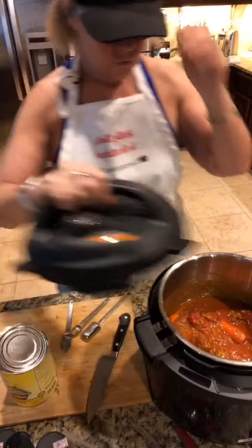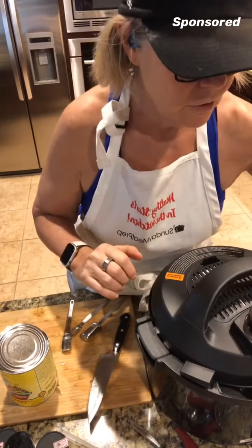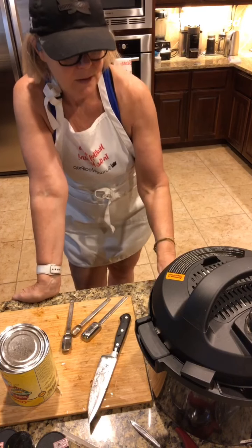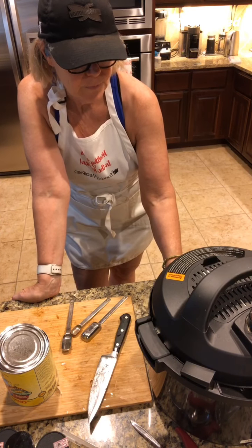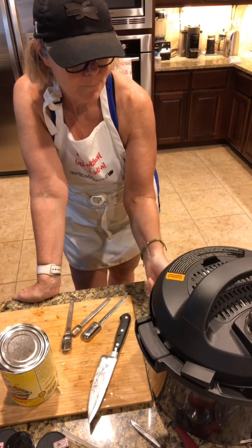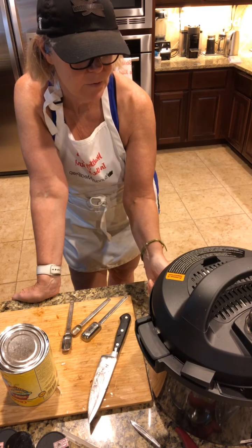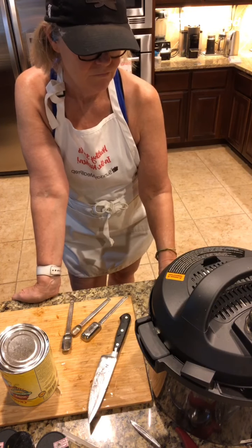So what we need to do is seal this up. There we go. Make sure it's on seal setting. And now we're going to set it to pressure cook. And I have a lot of options here, but I want high. And now I can set the time. I'm going to set this for 25 minutes, 20 minutes. That should be plenty. That'll really make this delicious.